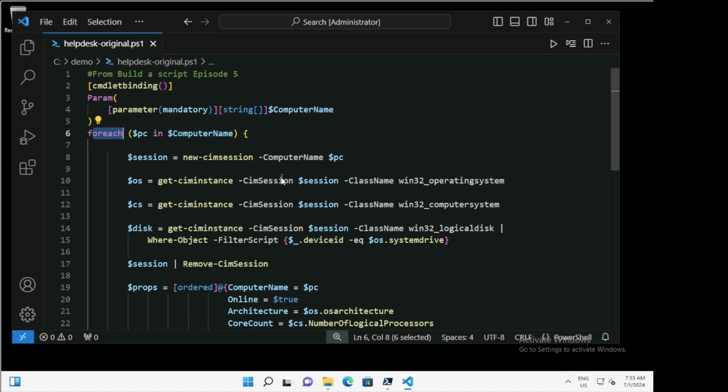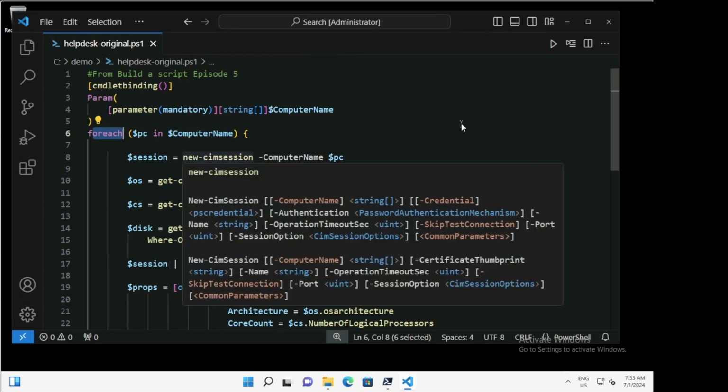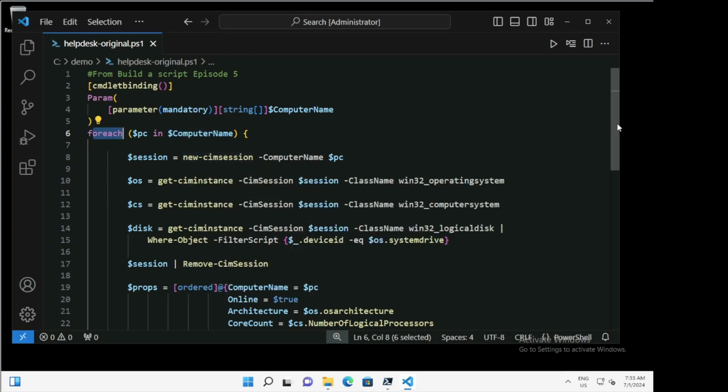Now, this script wouldn't be too bad, basically because these are pretty quick queries here. In fact, for each computer, it probably runs at maybe half a second or something like that. But if you were to give this 10 computers, 20 computers, 50 computers, it would loop through each of them one at a time.